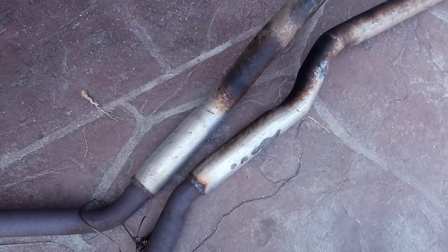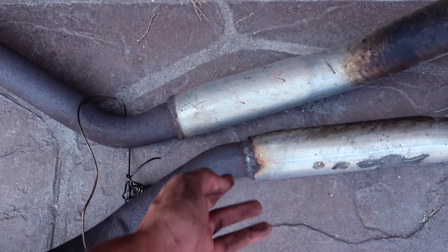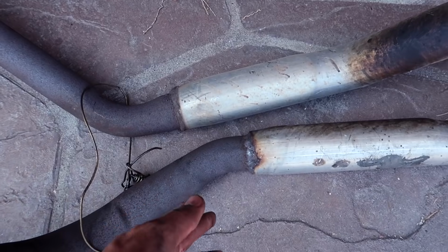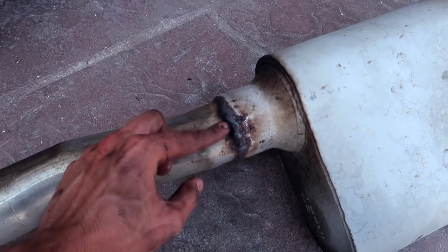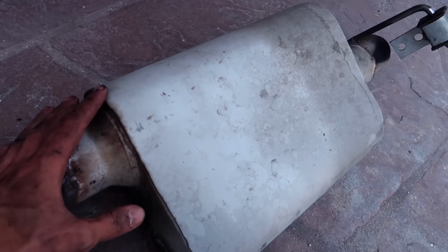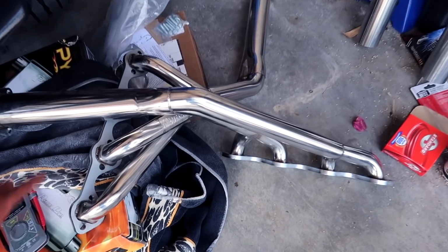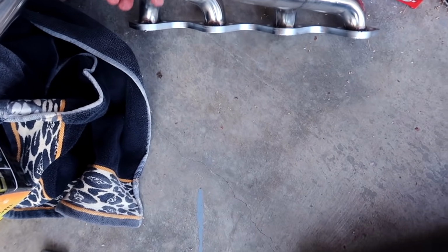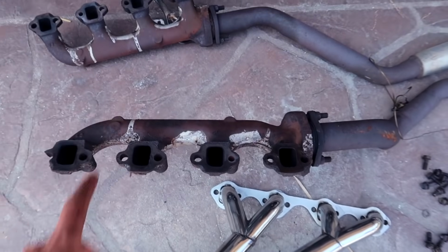And then whoever did the axle backs, which I'm still not entirely sure what kind of axle backs they are, you could see somebody just welded the tailpipes on, and then they didn't do such a good job, but I don't know what type of mufflers these are. However, we are going to install the Pypes Performance long tube headers right here. I'm gonna put a side by side. Pypes Performance long tube headers, which is going to be a huge upgrade over these stock ones.